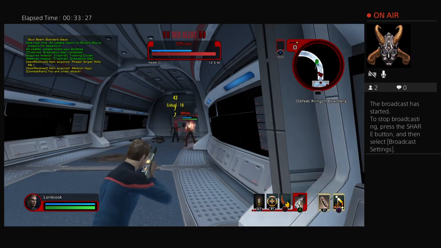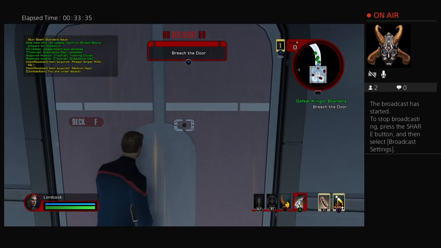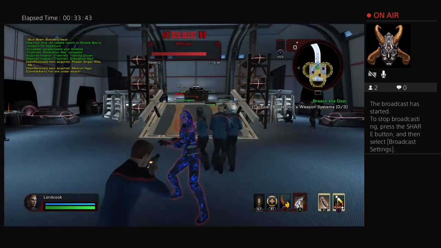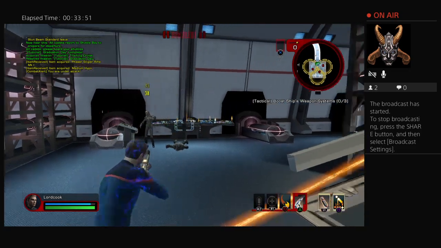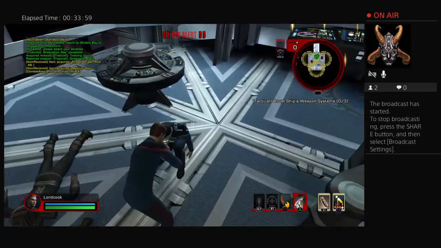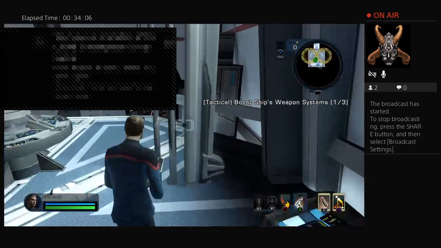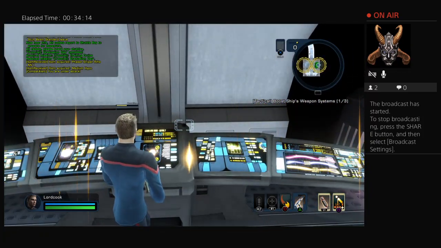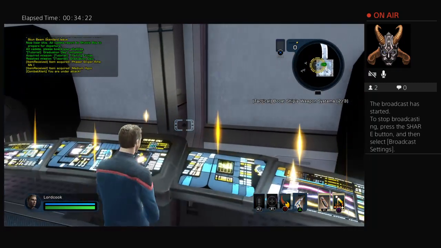Come on. I need you guys to die. Do not walk in the line of fire, dude. Breach the door. Tactical weapons. Forward phasers. And the aft phasers.